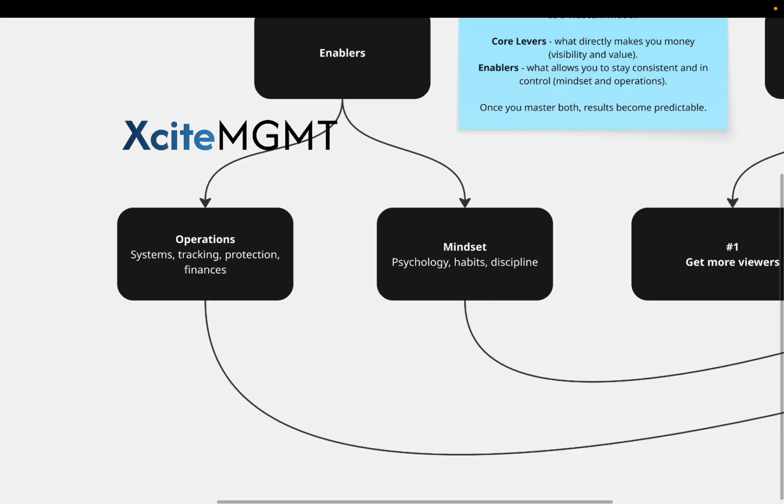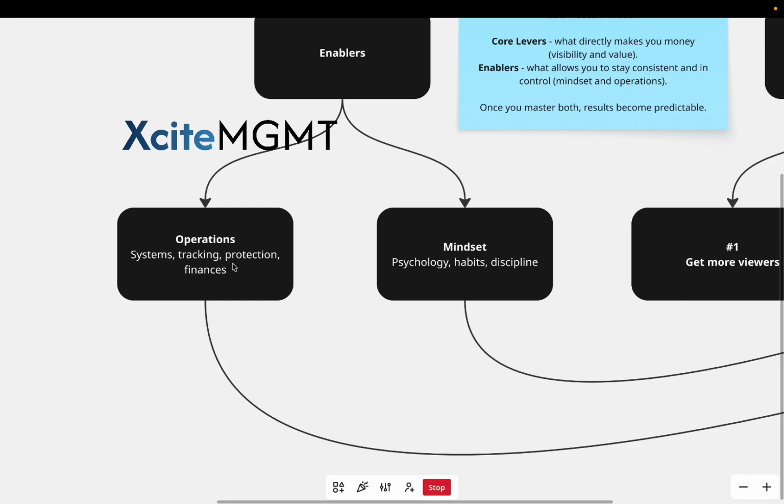You need to understand these ups and downs. I won't go into all of the details here, but finances are part of the operations, and then protection and privacy are just as important. You won't be able to maintain long-term success if you're constantly worried about privacy and security and you don't have those things in order.